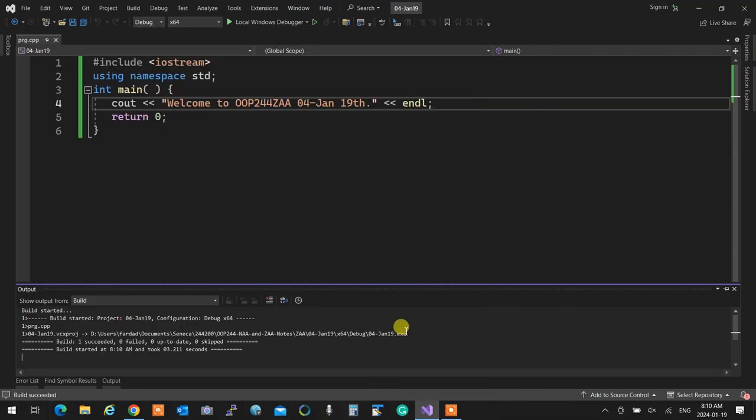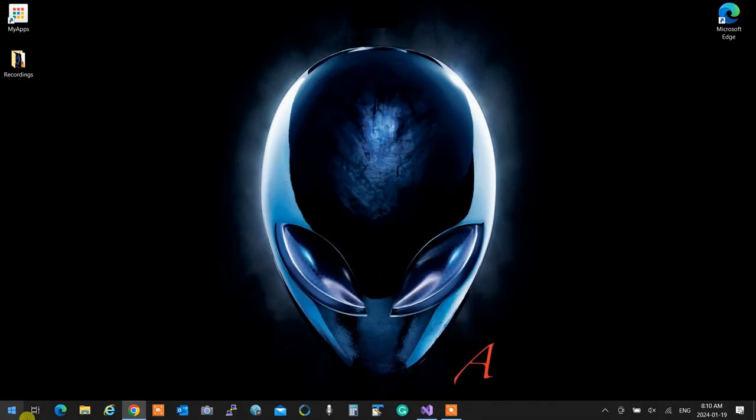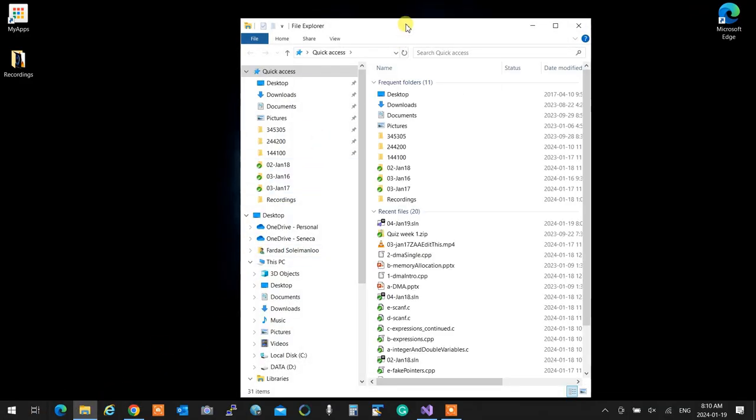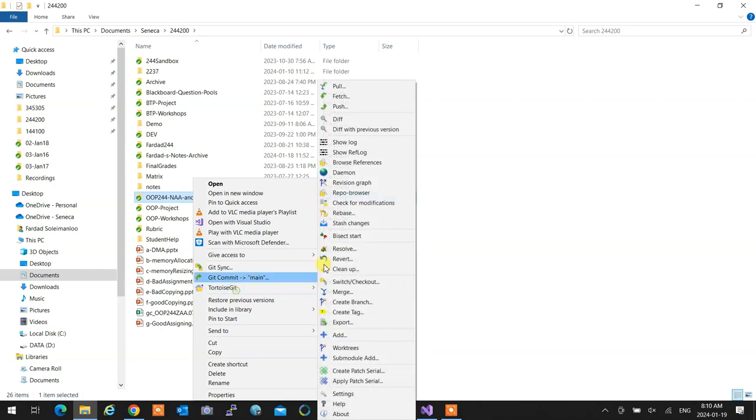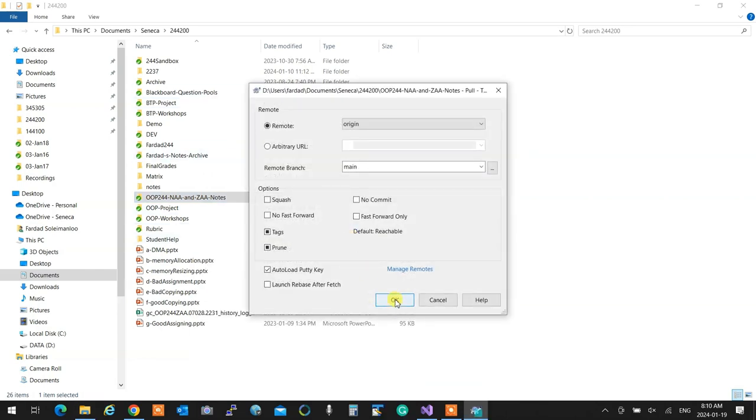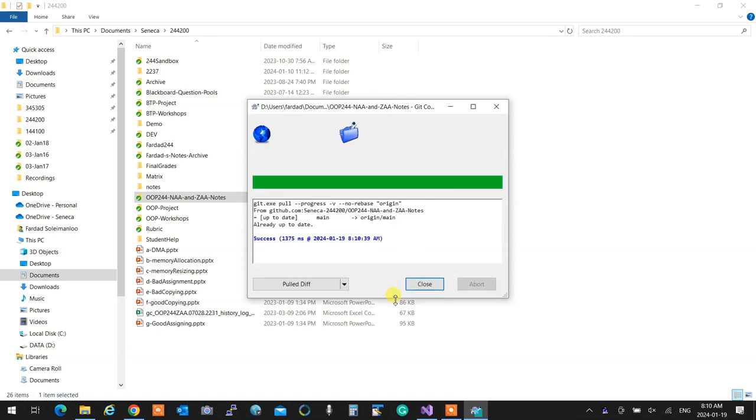Now, today I'm going to work as if you are working on your GitHub repositories. As you noticed, I made a boo-boo over here. Well, it's not a boo-boo, actually. Whenever you are working in your repositories, this is the sequence of things that you're going to do. The very first thing you do, you pull your repository. So the repository is pulled before anything, okay? Either it's going to be success, which means it's up to date, there is nothing to update, or it's going to pull all the changes from GitHub. So that's step number one at any time when you want to start working on your OOP244 work.